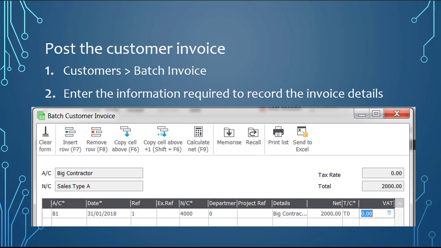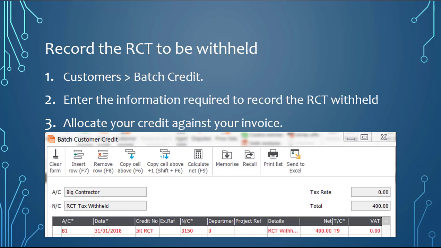As we'll see later, we're going to have a look at our VAT return, and our return of trading details when we go to do this on Sage. So really important, the full amount for the contractor goes in with a tax code of 0. We've now correctly accounted for the entire service that we are going to give that particular principal contractor. However, that contractor is not going to pay us that full amount. So we want to do a credit on that particular contractor.